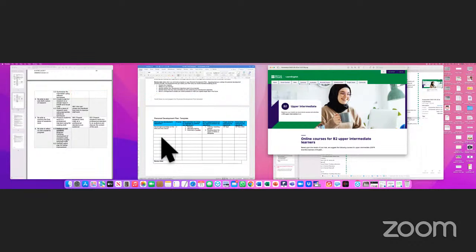So here you would say, I would like to improve my academic writing skills. When you put your academic writing skills, you put this as a priority because it is priority number one right now, because you need to be able to write academically for your assignments, which means using the third person tone of voice, and then be able to reference in order to reduce or limit similarity. And this would be done by doing a number of activities. Then you put a target date of achievement, and then you look at a date for review, to check whether you've been able to achieve those skills by such and such date or not.